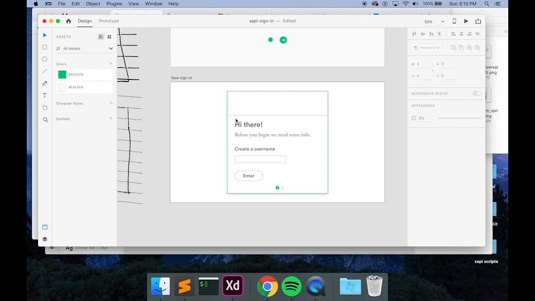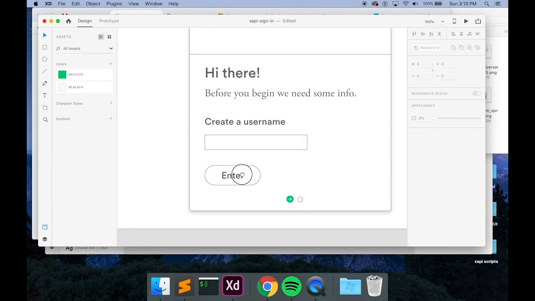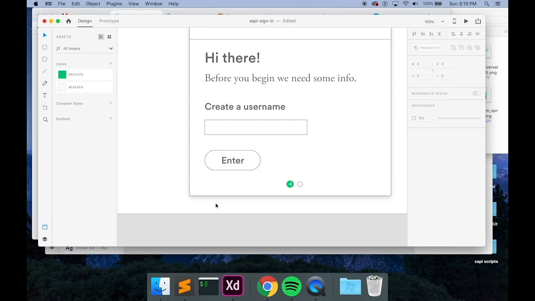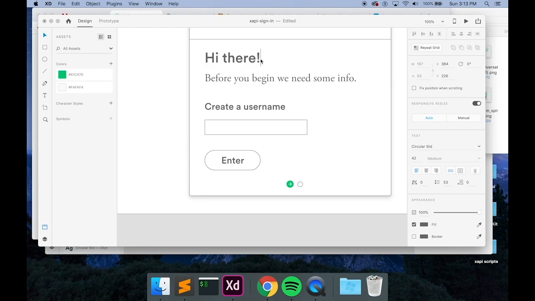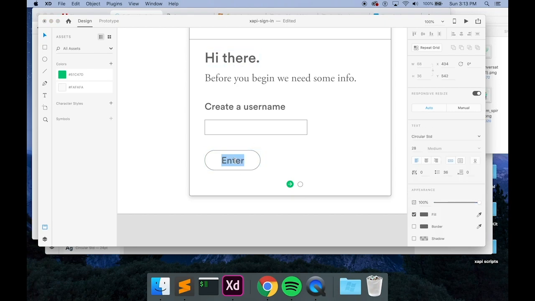I'm going to try to go with one that I had used before. I had already created this icon that's green, so I'm just going to keep that there for now. May want to go back and change that color later to match everything else. So the first thing, let me change a few things in here first. I don't really necessarily like that it's like an exclamation. Maybe I just say hi there. And then I may change the casing on this, change this to be all uppercase and see how that looks.